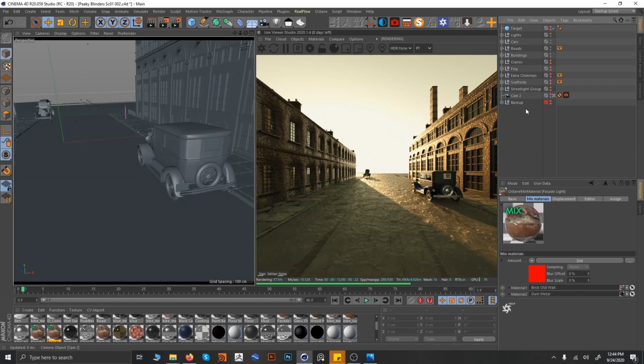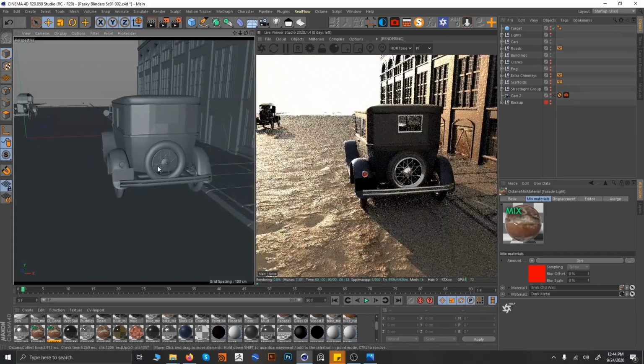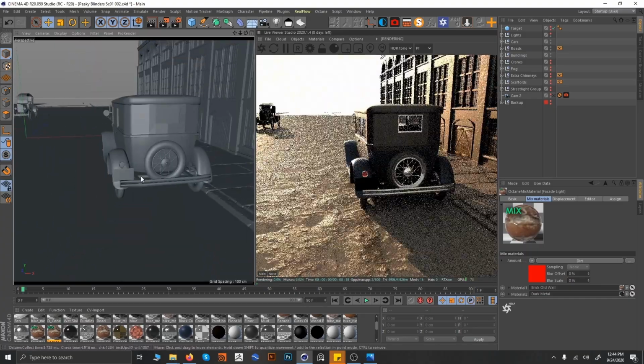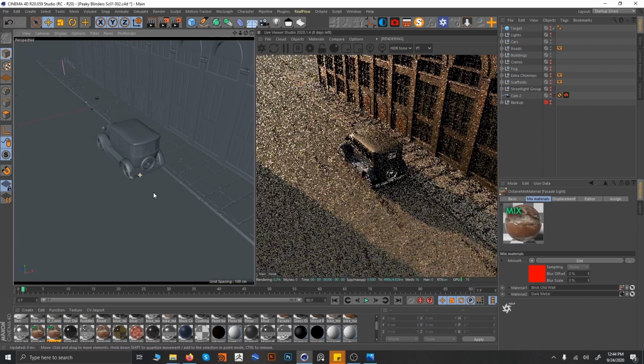Obviously, if you are doing a dirty scene, you should not be doing this bright chrome, only a dirty one. It is too clean right now. You can make it dirty, it depends on your choice and preferences. It was my design, I thought, okay, I won't be doing that.